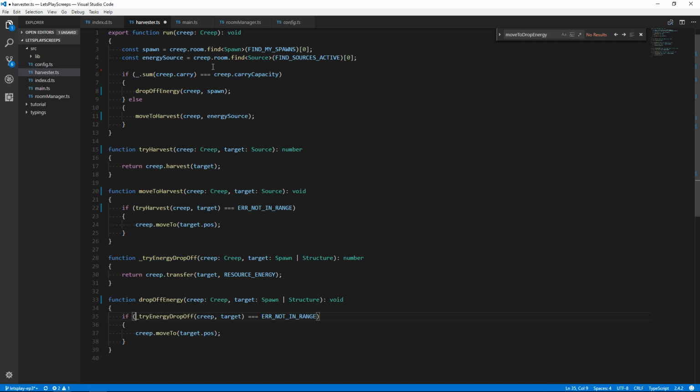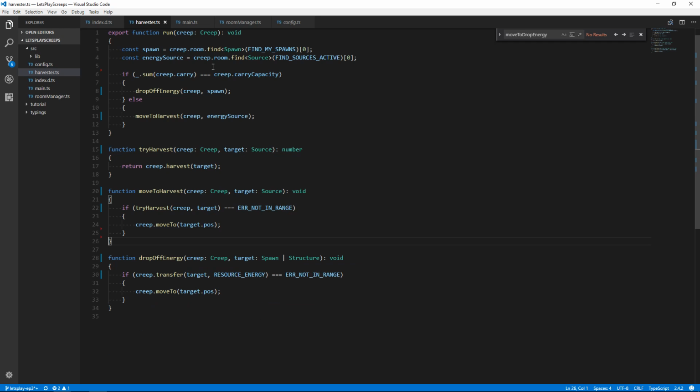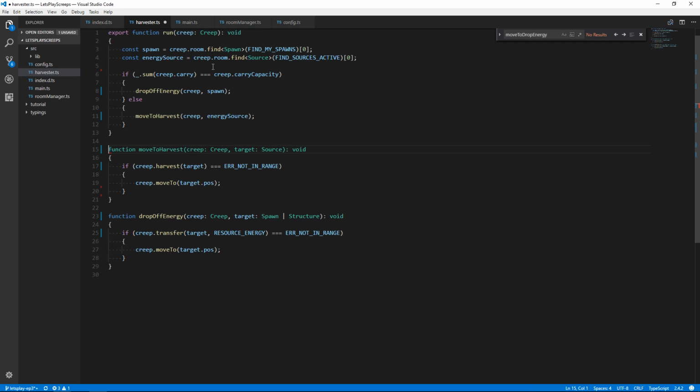That's probably a better name. And then this guy is just this. Creep target. So it's just that. And get rid of this. And then this try harvest is just this. Get rid of this function.